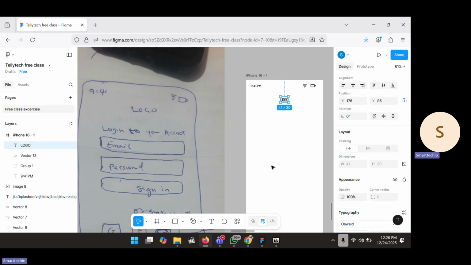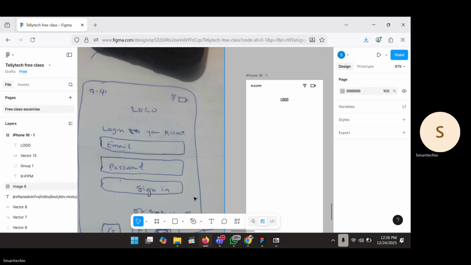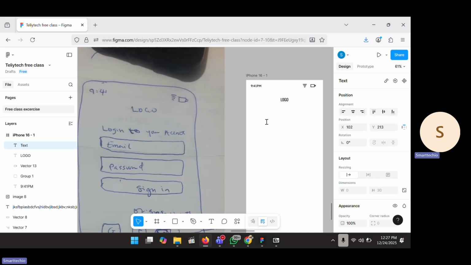So the next one I'm going to do is write login. No, go back again. So let me select text again. We'll just come here and let me write log into your account.